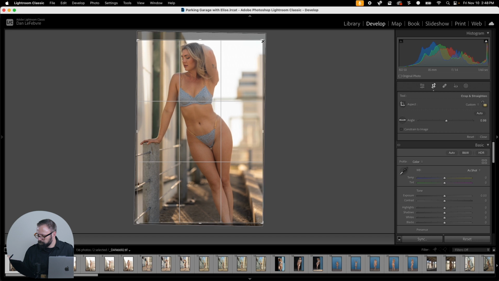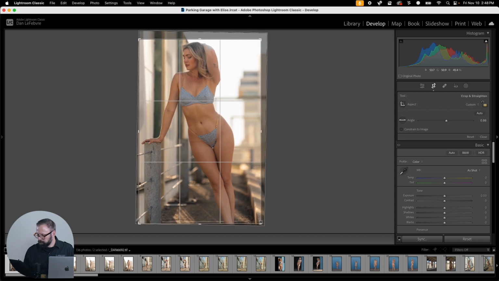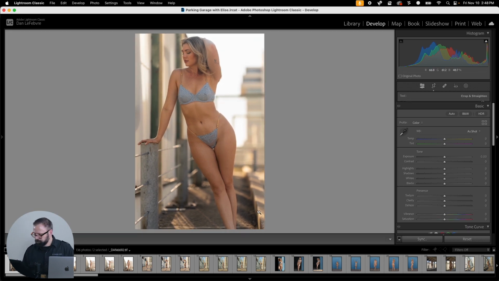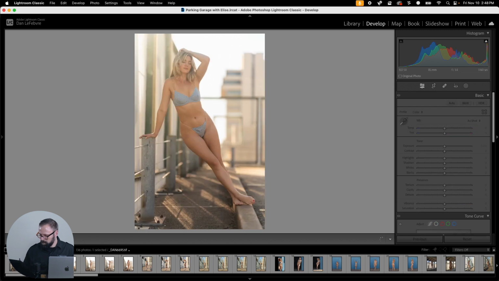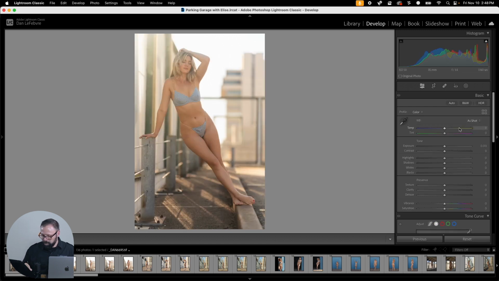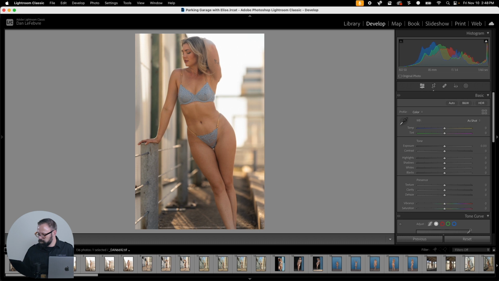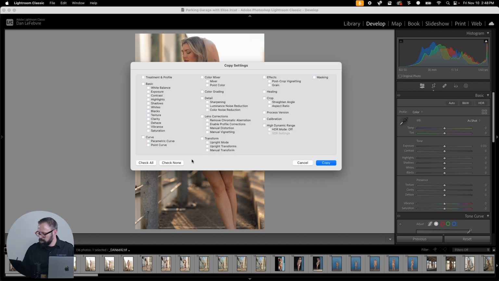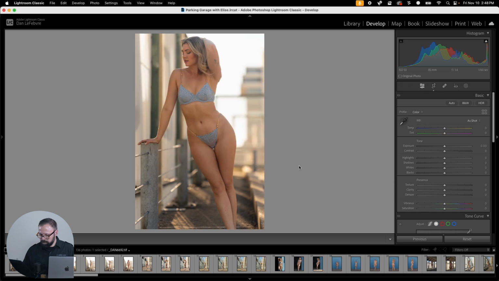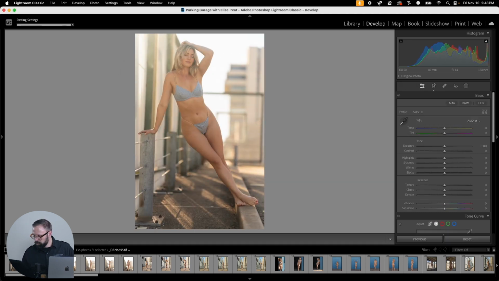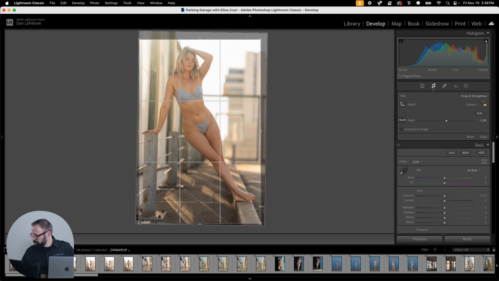There we go. Kept locking it. Let me do this. If I do Control-Shift-C, check none, I can just copy and then paste and see if that'll work for these. Nope. Okay.